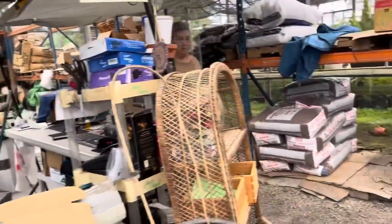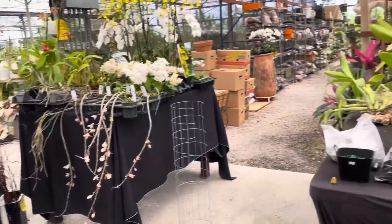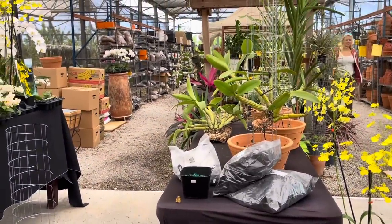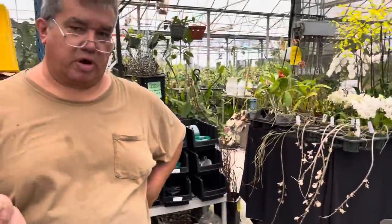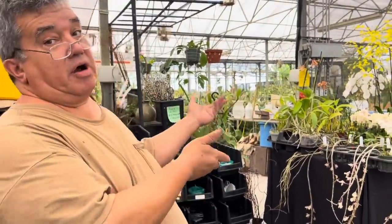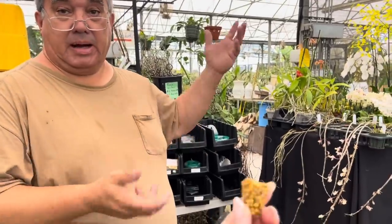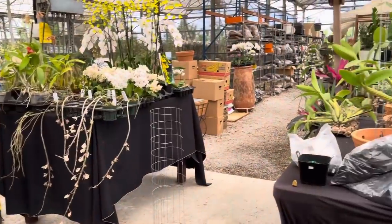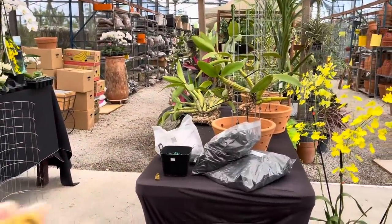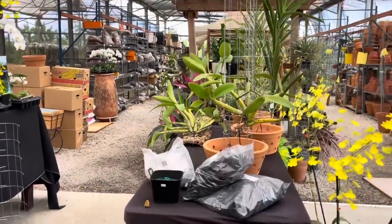I'm not gonna do this for my Vandas, right? Should I, since they're around my pool? Because I hit them with 20-20-20 every week. This makes sense if you're exposed to rainwater, because if you have a feeding day and it's raining, you can't go out and feed. But if you've used one of those or the granular form, then the plant is eating while it's raining, so you don't have to worry. There's a little bit of a safety net. Okay, so then I'll just put this on my Schomburgkia, and that way I can also test it out for everybody that watches.